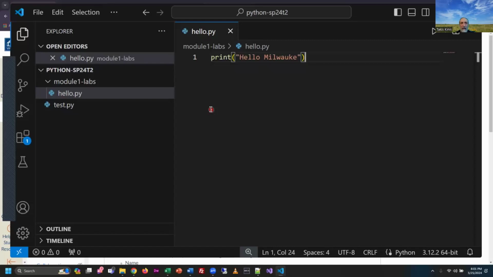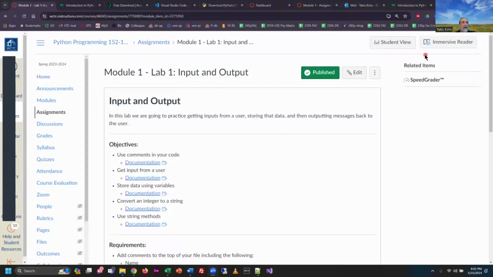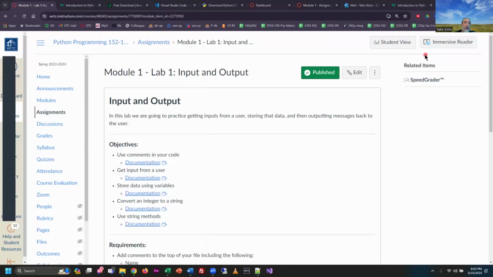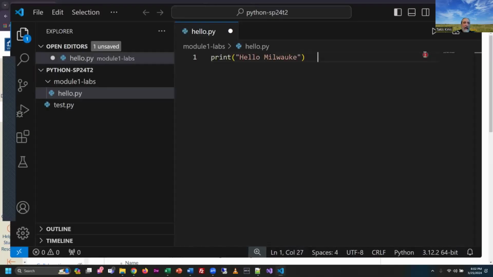Here's the beautiful thing about Visual Studio Code though. I'm just going to type some spaces and I didn't save it. And then I hit the X. Did you guys notice? Hold on a second. It didn't even ask me to save it. Yeah, well, here's one of the secret sauces of Visual Studio Code and a lot of IDEs. It already saved it in unsaved mode.